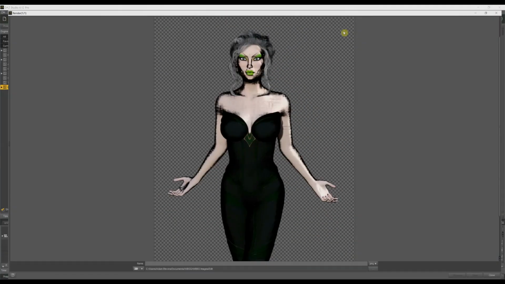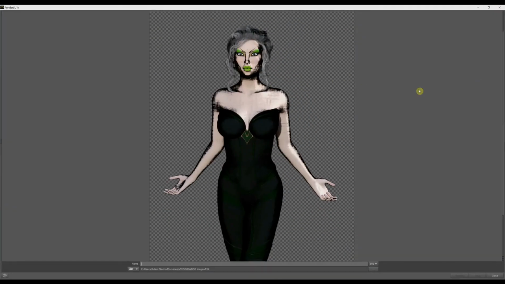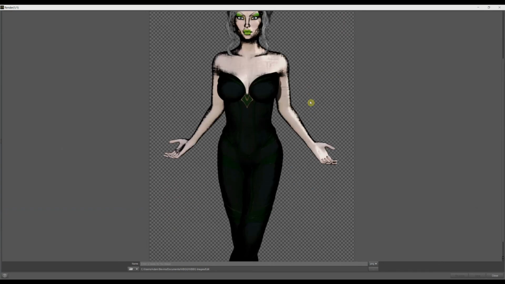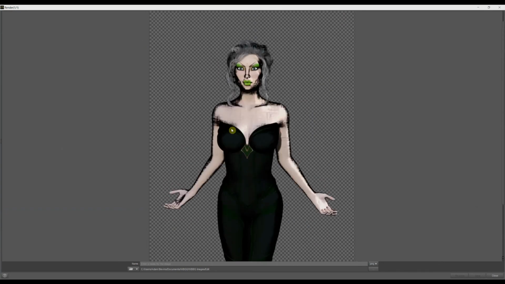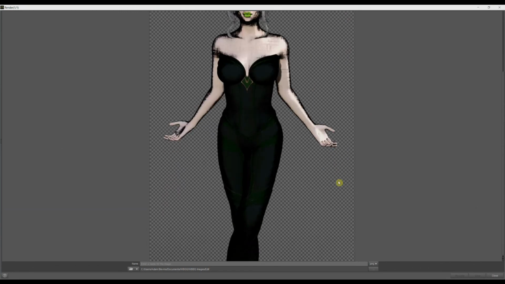There we go. That is our finished render. And it looks pretty good. You could go in there and experiment with some lighting, maybe get rid of some of those really dramatic shadows, and that might clean it up a little bit. But all in all, I'm pretty happy with that one so far. I definitely like the look of the really dark crosshatch on the clothing there.